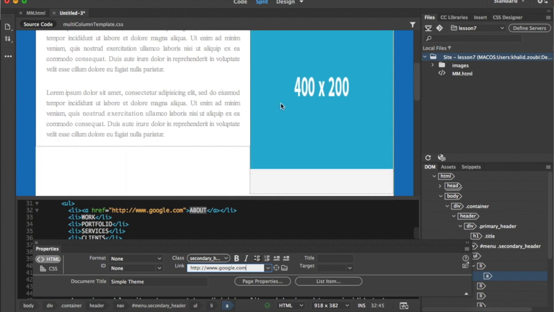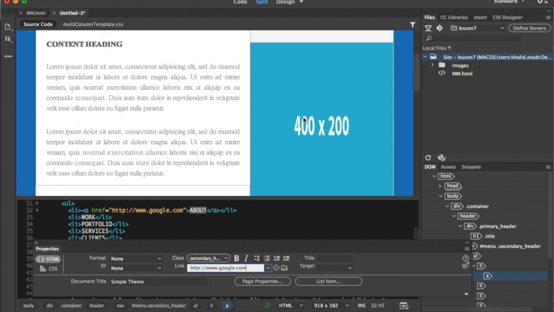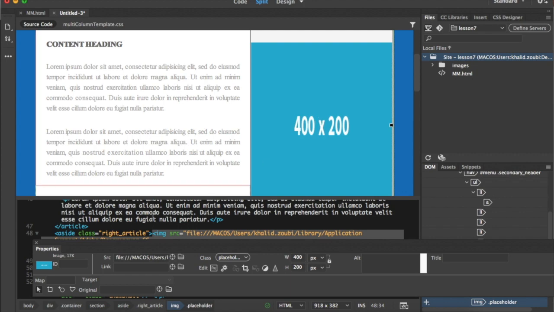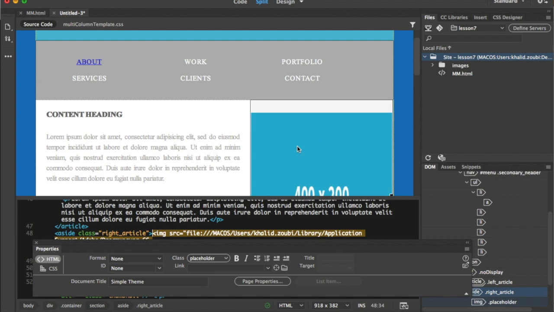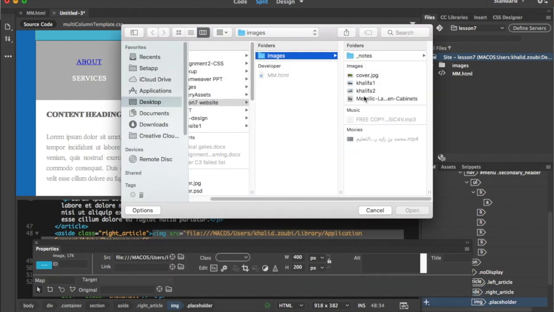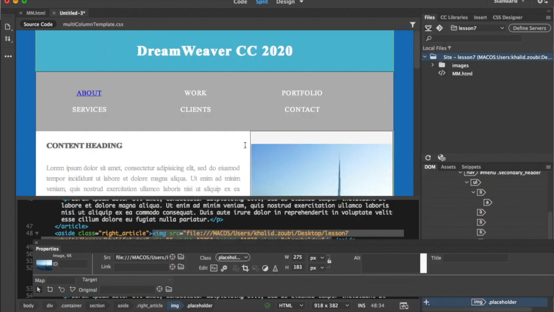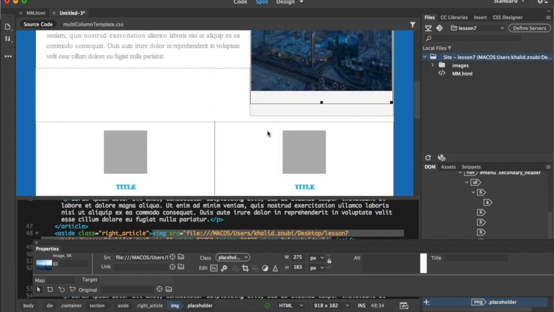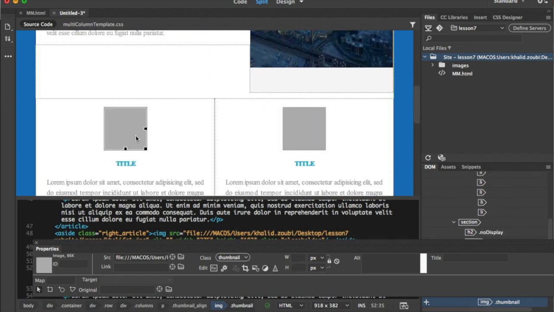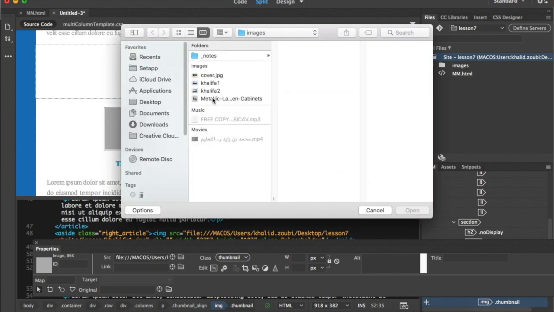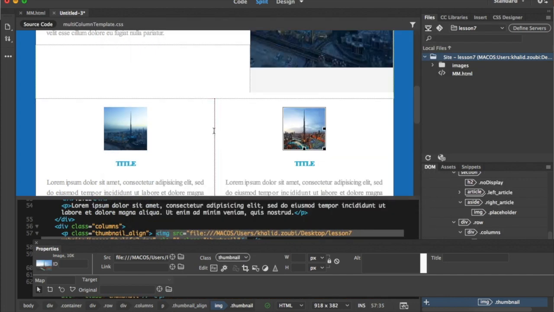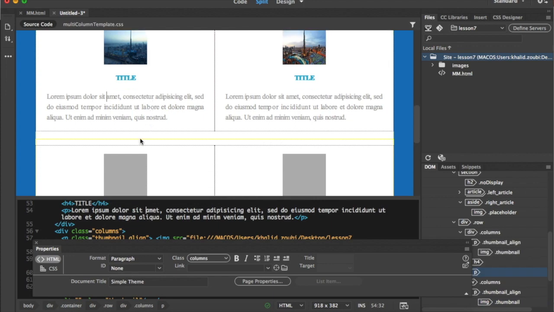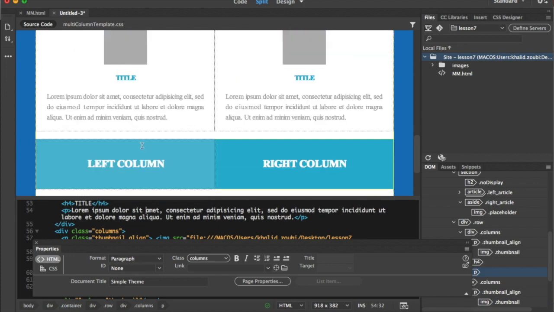If you scroll down, it tells you the size of the image you can insert here. You simply double click on it and you pick your image. Let's say I will put this Burj Khalifa here, so it's now fitted there. You can change the pictures here too, and put your own design. You see how work is much simpler with the templates. It's very quick. You can change the text as you like, the picture as you like, and the link as you like.